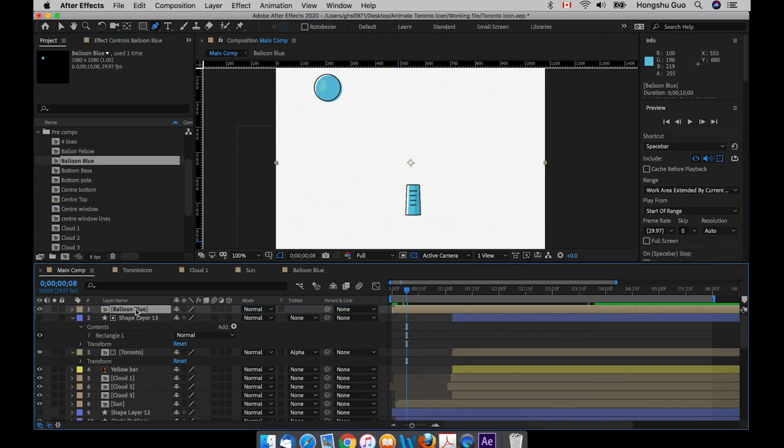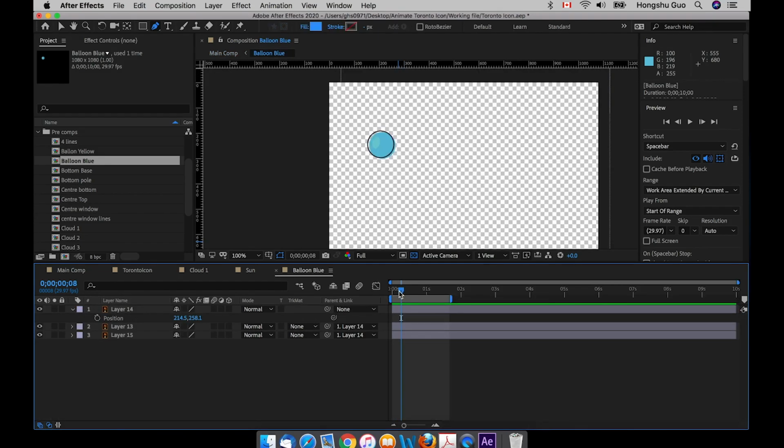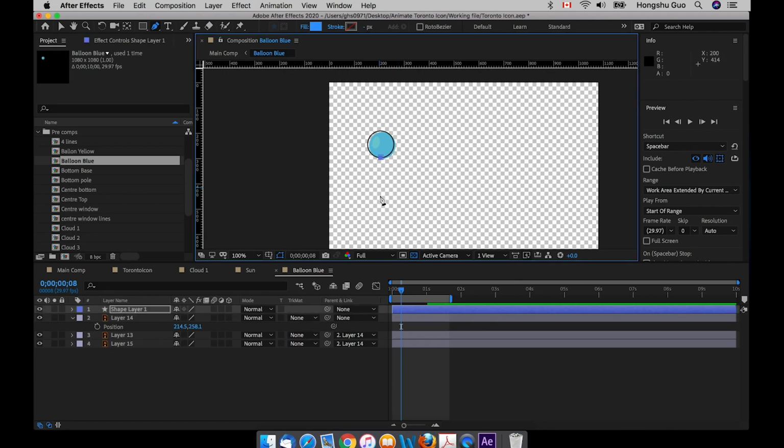First, I want to go in there to add a string attached to the balloon. Double click. Now let's go to the pen tool. With no layer selected, I want to draw a string, maybe this long, and I don't want any fill color, but I want a stroke color.